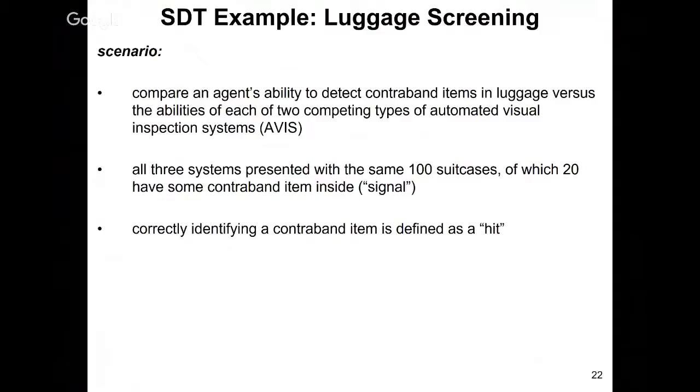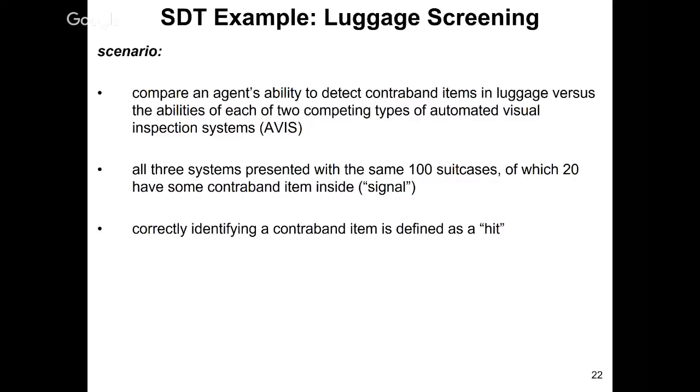So I want to step back a little bit. We went through the luggage screening example. Do you remember which one? So there's a human and two machines. Which was best? It was machine 2. So it appeared that the second machine was the best, at least looking at hit rates and false alarm rates and all those rates. What I would like to do is practice drawing the schematic, the signal detection schematic, for these examples, just to get the practice doing it.